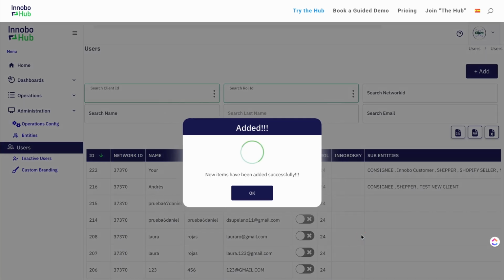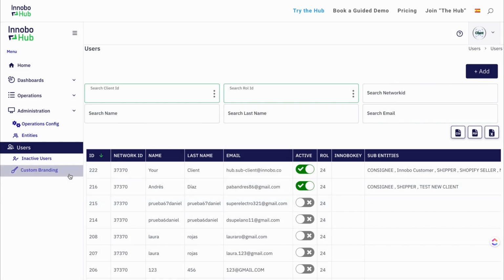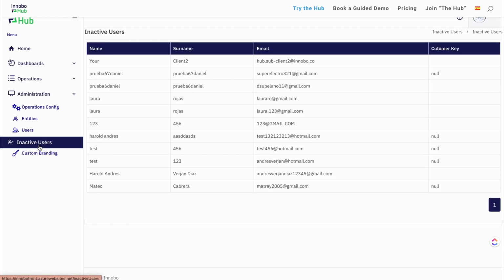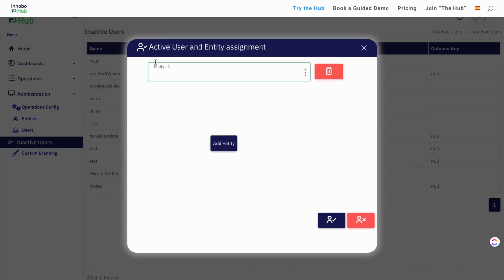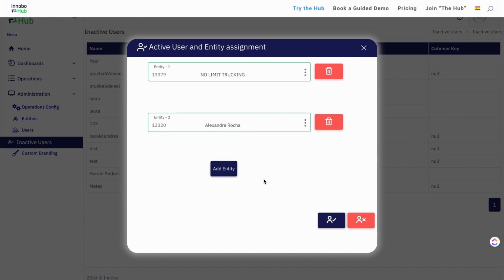You can create this user. And then once you have created that second user manually, you will be able to see it in the inactive users list as well. And then you will just repeat the activation process by adding those entities that you want to assign to him.